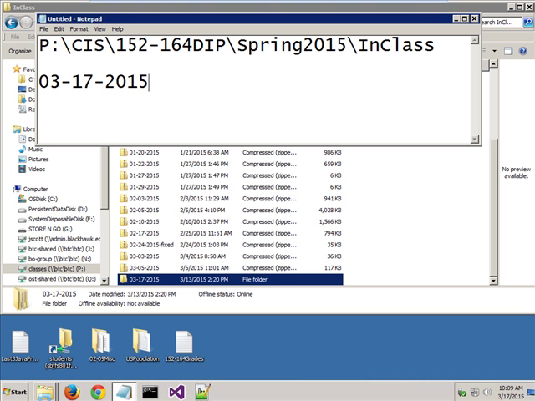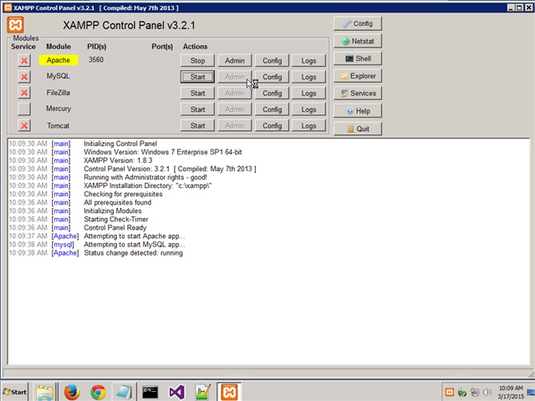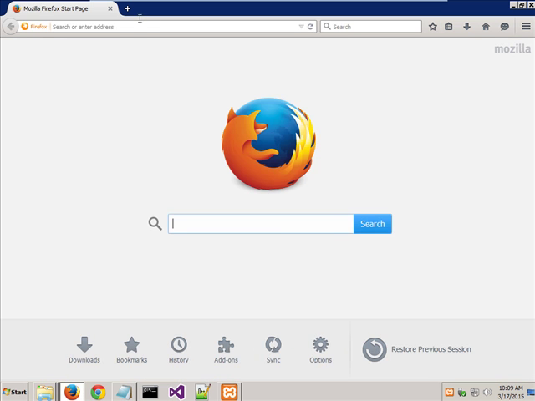Let's start. Now, again, if you go out to the P drive for the class, there is a folder with today's date on it. What I'm going to do is go over the stuff that's in that folder with you now. There is a series of PHP scripts. What we're going to end up doing is making a quantum leap between today, where we're going to just talk about some PHP and some scripting and some other stuff, and Thursday. Thursday's lecture is also scheduled to be just an hour long. We may finish up next week. I'm not sure. We'll see how it goes. But I wanted to show you this because this is what we'll go over on Thursday.